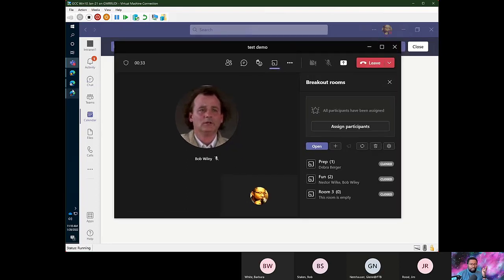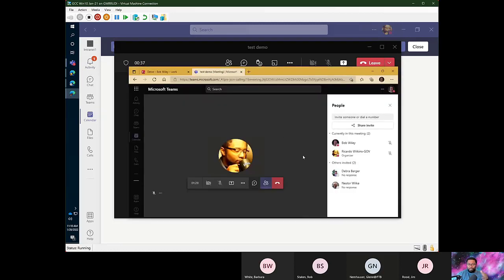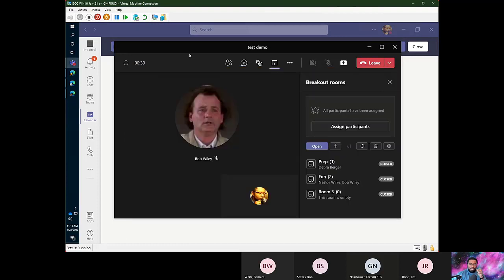And if I do that, then I think we're back to what we expect, right? We'd see Bob go into that room and so forth. So I think that's what we were trying to show, is that pre-meeting ability to prep, and it looks like that's working great. So hopefully, this is the experience that you're seeing with it having hit your tenant. If you haven't tried it already, then this is what you should be able to expect. So to me, that worked out pretty well.